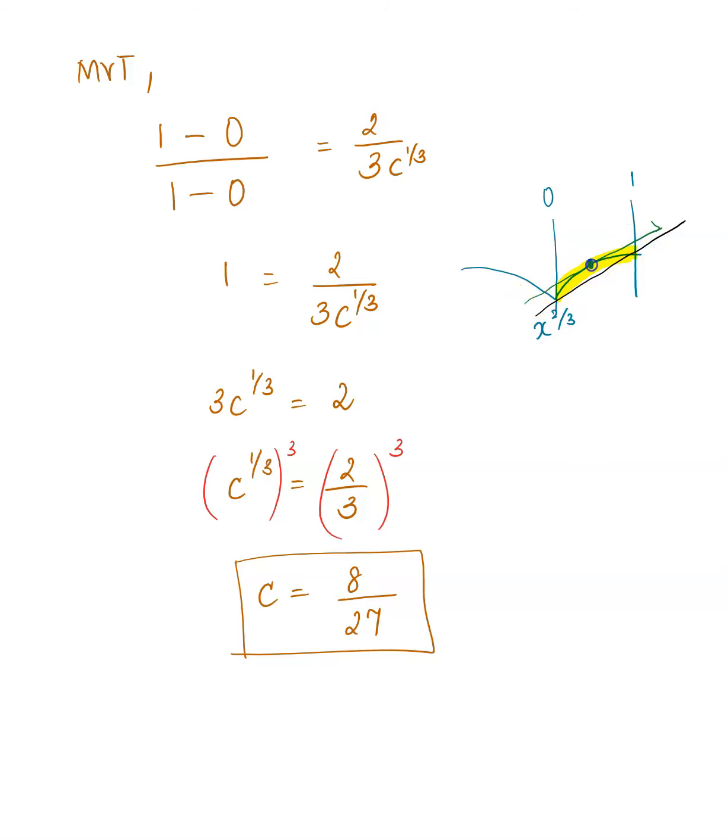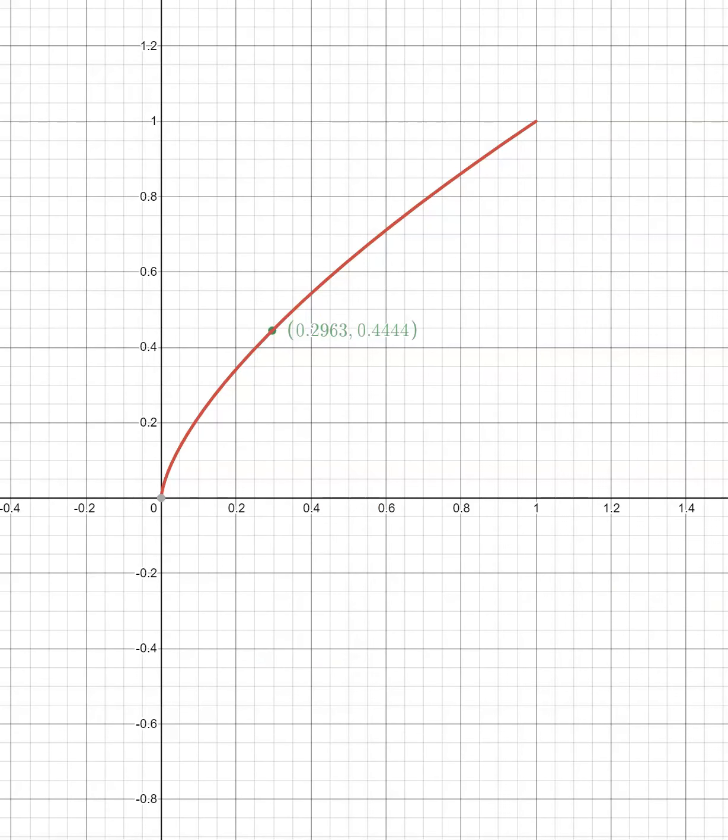this line, which is at this point 8 over 27. If you plug this in the function x power 2 over 3, 8 over 27, the whole power 2 over 3 will give you 4 over 9. So if you draw a tangent line through that point, that tangent line and this secant line will be parallel to each other. And that's what I have here. So if you have the graph like this from just the 0 to 1 portion of x power 2 over 3, if you connected 0 and 1, if you draw a tangent line through this green point, they both will be parallel.